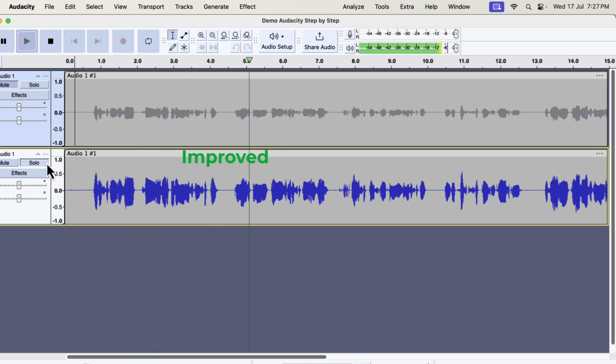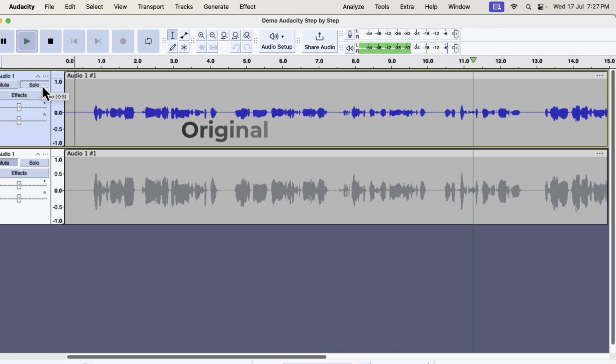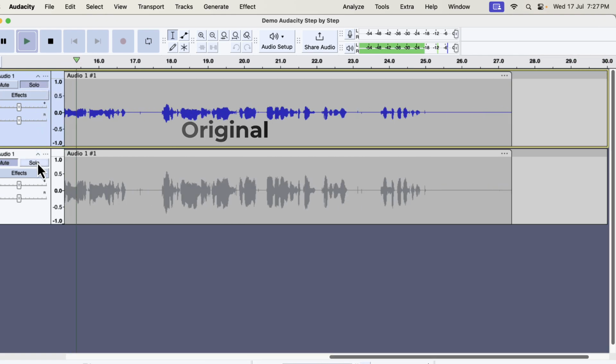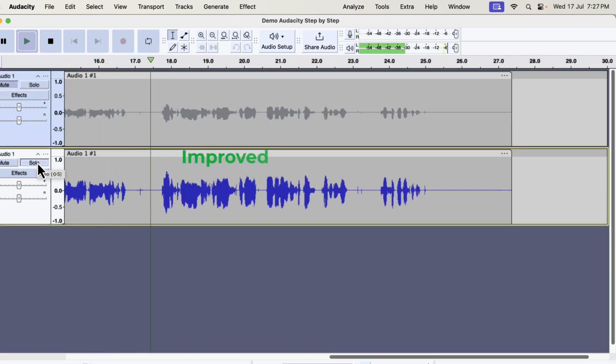Audacity is a pre-audio recording and editing software, and I recommend using Audacity as the first software if you are new to audio editing and recording. Though Audacity may not be as stable as other paid audio editing software, it is a good software to start with.